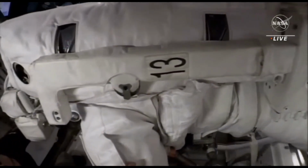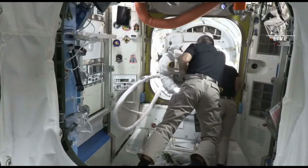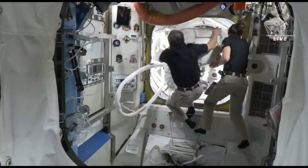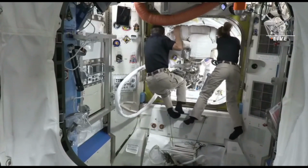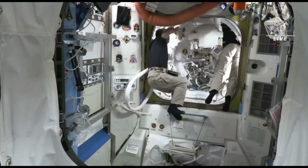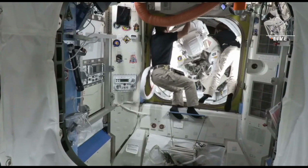And now we see Koichi Wakata and Nicole Mann guiding Josh Cassada into that crew lock section of the Quest airlock. Safer attached, all the different equipment tethers from his backpack to his helmet, all engaged. And so they're going to put him in his suit, and then you can see his service and cooling umbilical, that white hose that's kind of looping outside of the left part. That'll get moved in as well. And then we'll start to hear the crew step through some of the actual depressurization of the airlock. And that's done using essentially two different means.